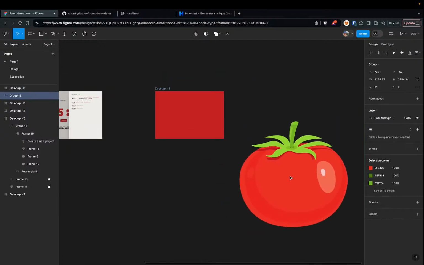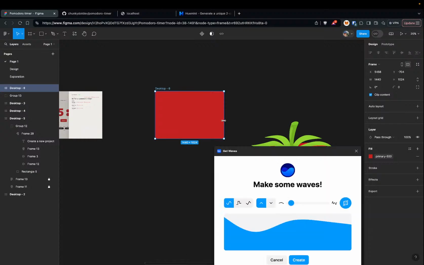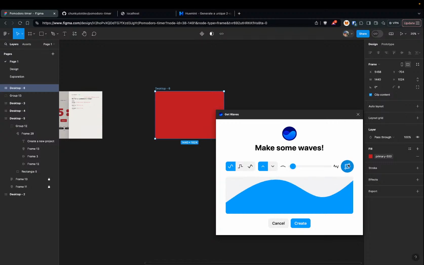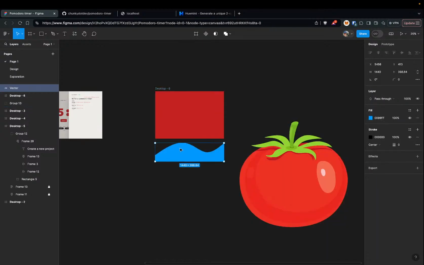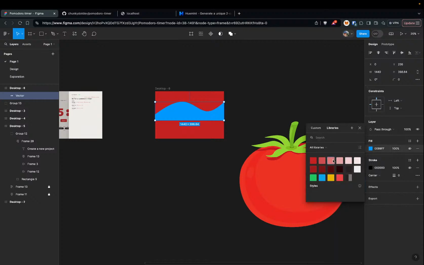And then I kind of want to have like a wave. Let's see here. Randomize that a bit. It looks good. Let's grab that. Put it maybe there, I guess. We'll try that.